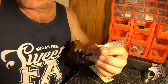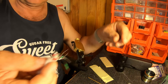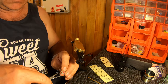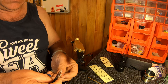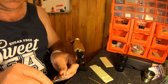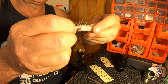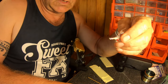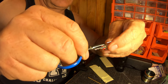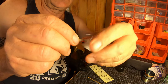Okay, so there's that one to try, a little Clouser to try, and one that I tied earlier. Let's just tidy this up a bit before we show you this one. Okay, and this one's actually an upside down Clouser Minnow. Let's trim that up. So there's three we'll go and throw around the flats and see how we get on anyway.